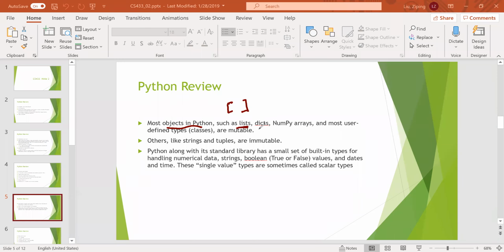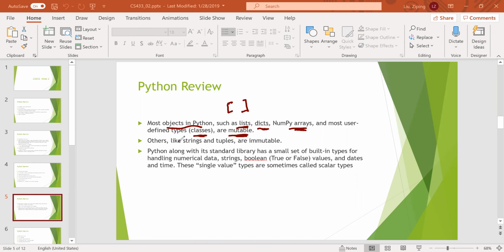Later on we will also learn the Python dictionary and NumPy array, and some other defined types like class. Over here it says they are all mutable, so you can modify them. So list, dictionary, NumPy array, and some others are mutable.